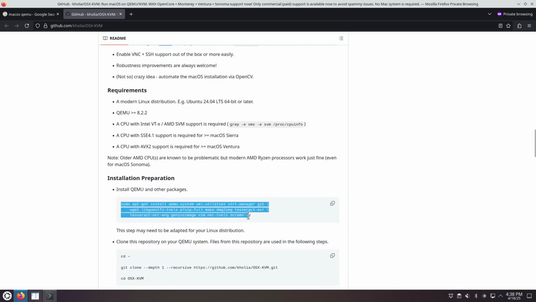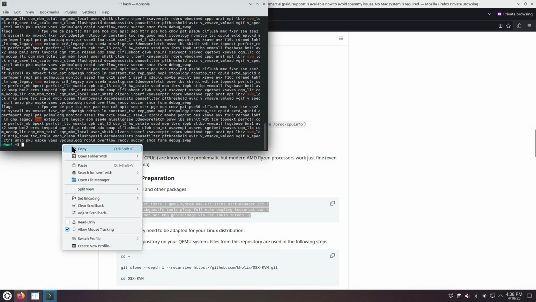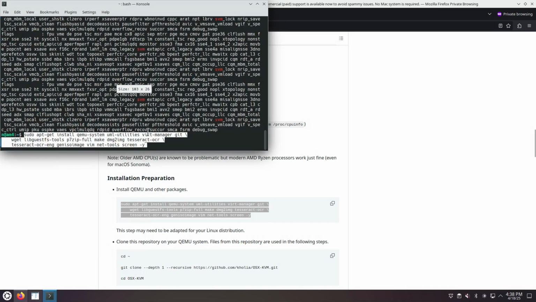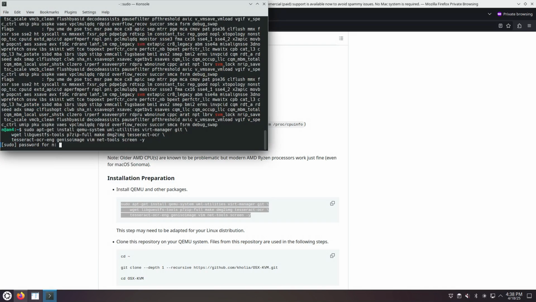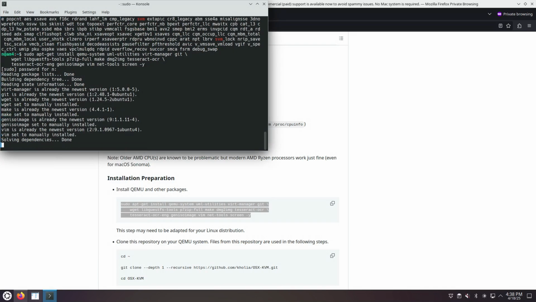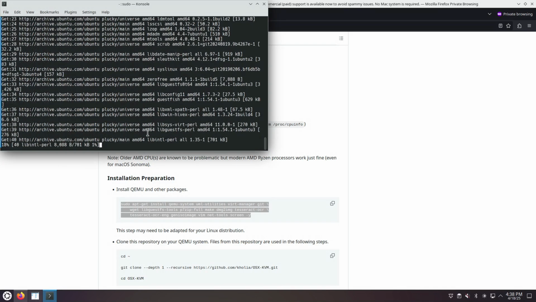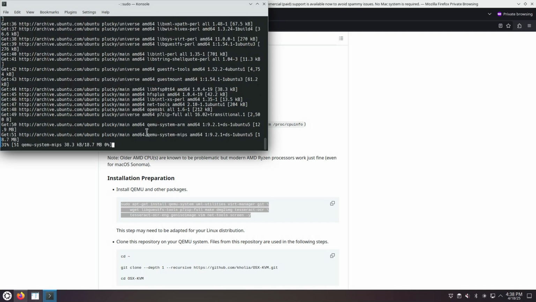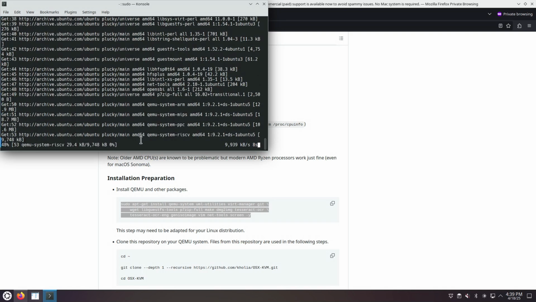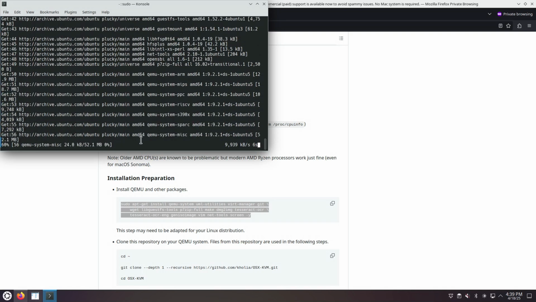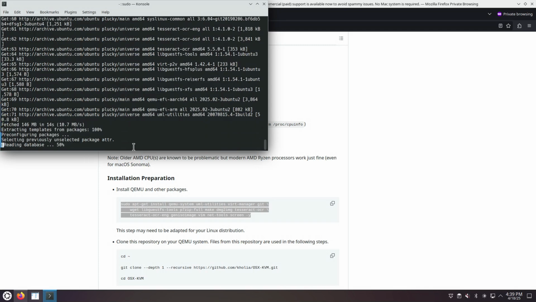So it says that I should install some software. It installs a large number of packages, more than 70.